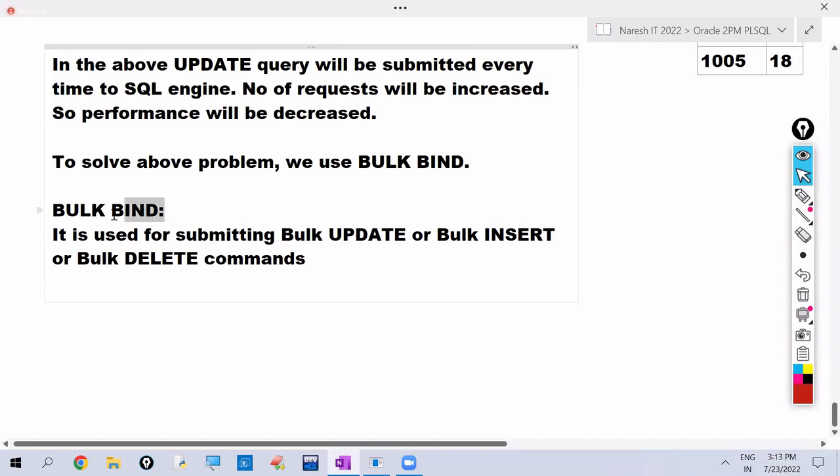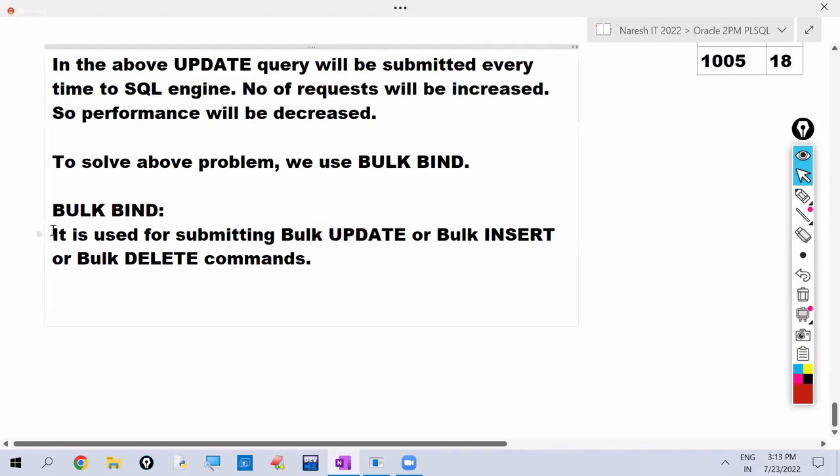So this bulk bind is used for submitting multiple update commands, multiple insert commands, multiple delete commands to the SQL engine.